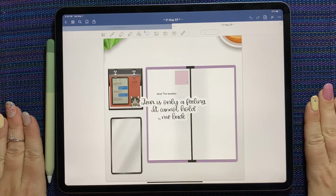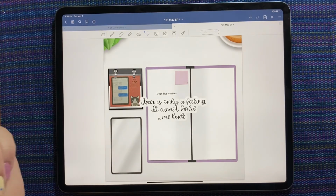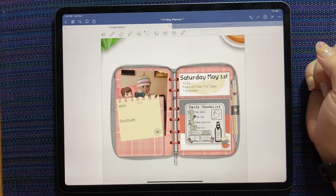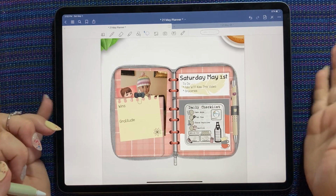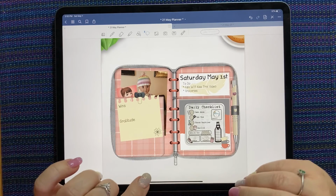Anyway, I think that's it. I hope I answered some questions about the Kiss This collaboration and the new WTF planner kits from Leni Digitals. I had fun building that. I can't wait to see. I've already seen some really fun builds with it, and I'll keep my eye out for more in the groups and on Instagram. I think that's all I got for you.